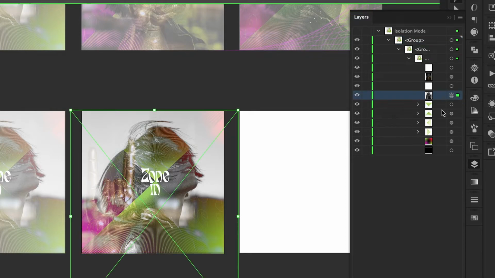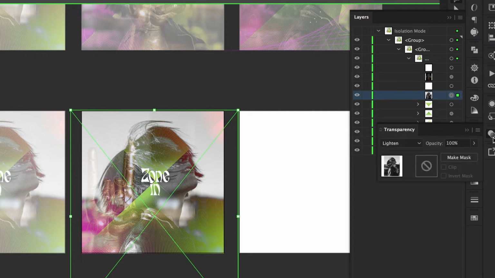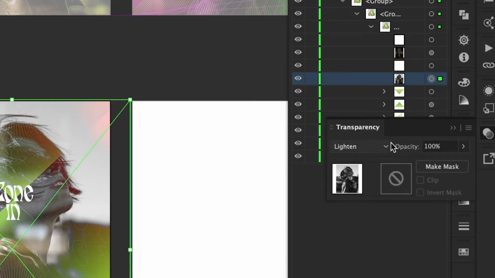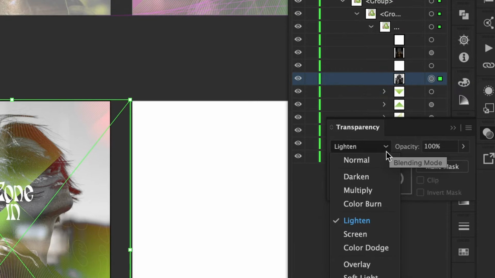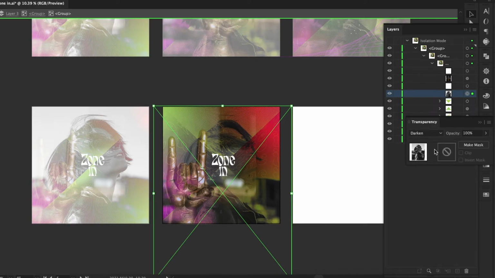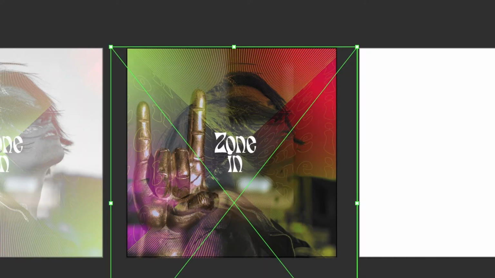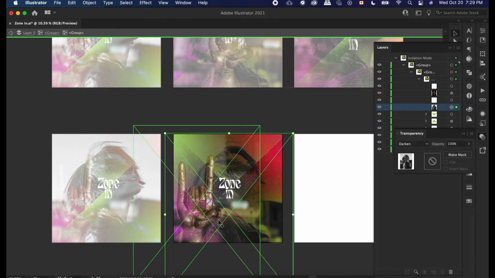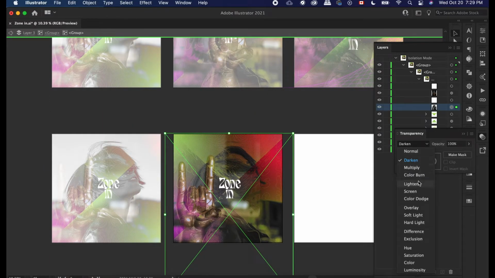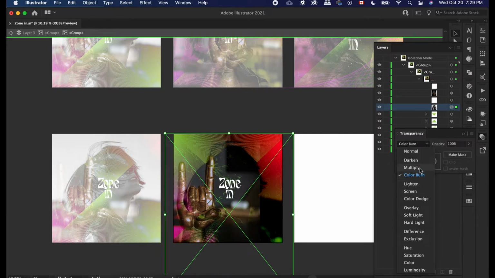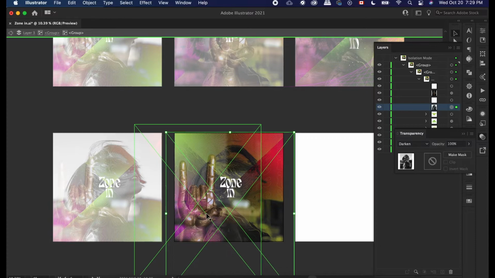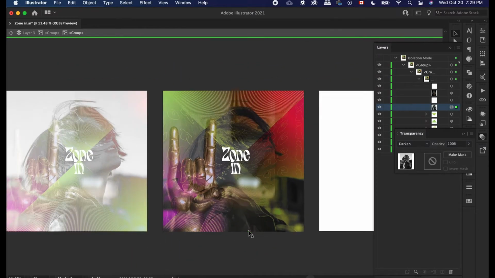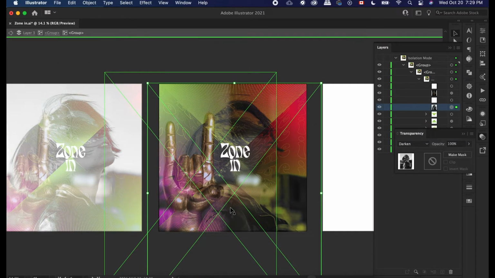All we're going to do is change the blending. Before it was lighten, now we're going to click on darken. That's one of the biggest steps. And then just move that side over. You can try some other ones, there are so many cool ones to play with, but to create this effect, all you have to do is go into the blending mode, click on darken, and there you have it. It looks pretty cool, kind of trippy and groovy, but a little bit more edgy, and I like the feel of it. It's a little bit dark and groovy.